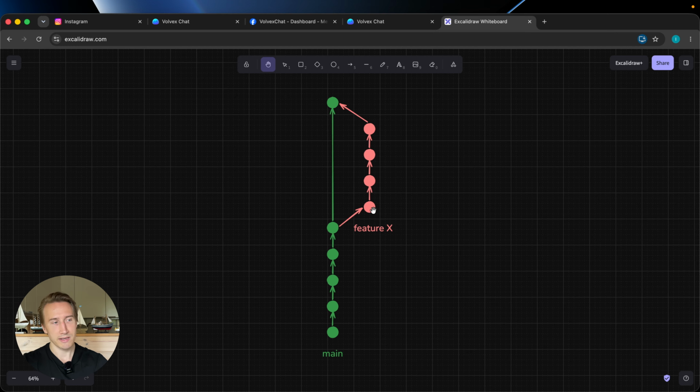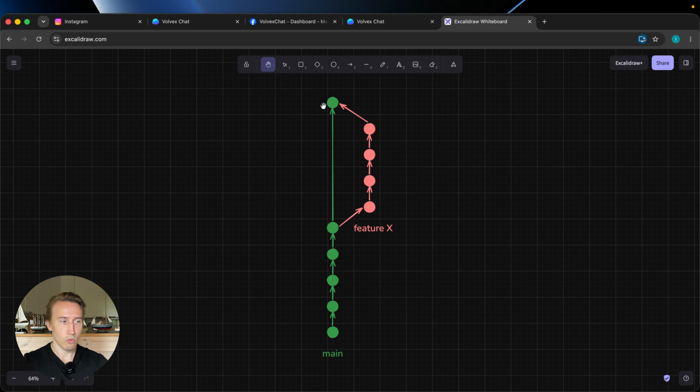You don't want all this mess on your main working copy. You want it in a separate, safe, isolated copy. So that's one reason. You have all this messy development, and once you finalize it and test it, and now it's nice and clean, you can merge it. You can fold this feature into the main working copy.